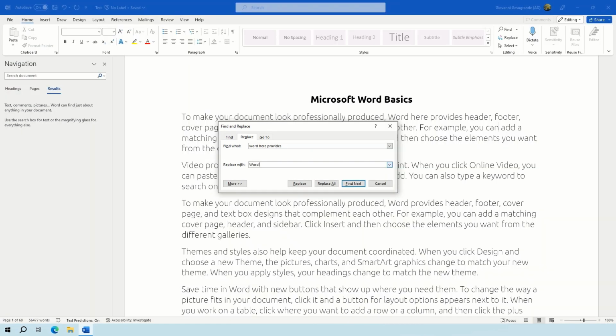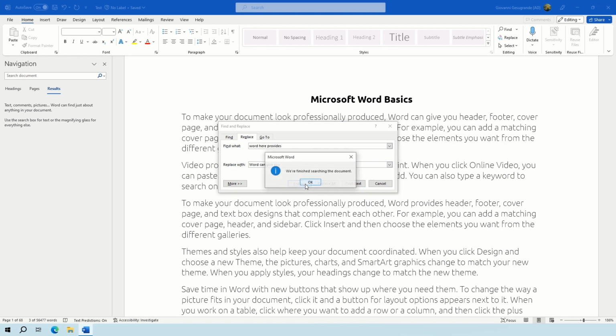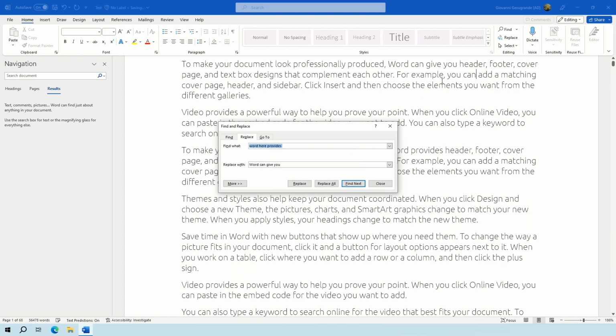So we're going to go "Word provides", or let's do something different. "Word can give you", and let's hit replace, and as you see, it has finished searching the document and has made one change here. Word can give you header, footer, and so on.